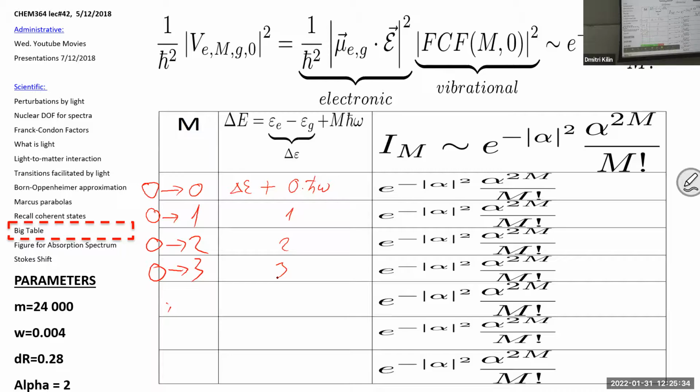And now my main task is to compute these factors, which will be responsible for intensity of light absorption, plugging in number 2 everywhere where we have alpha. So I put E to the -4. Oh no, we have alpha times 2, 0. So it will be 1 divided by factorial of 0, which will be 1, right? So it will be E to the -4.